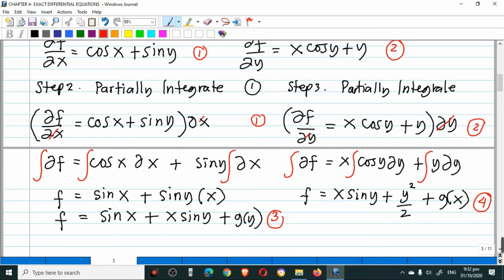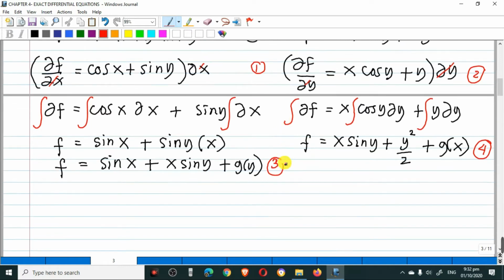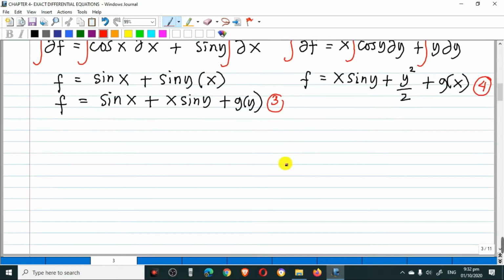The same lang naman dun sa aking ginawa sa part 1. So, inuulit ko lang yung procedure nito. Only, the difference is only the given. So, but the procedure will be just the same. Okay? So, after doing yung step number 1, 2, and 3, ano yung next step natin? Step number 4, we are going to equate equation number 3 and equation number 4 in order for us to find the value of gy and gx.